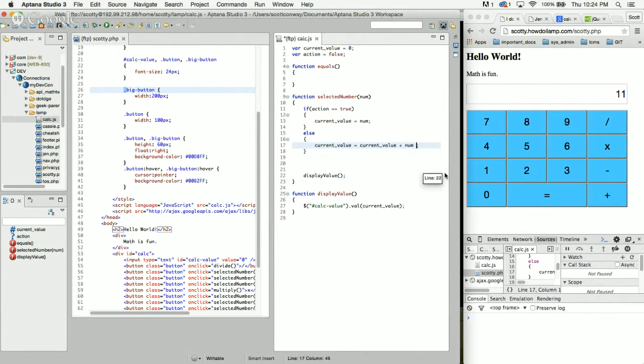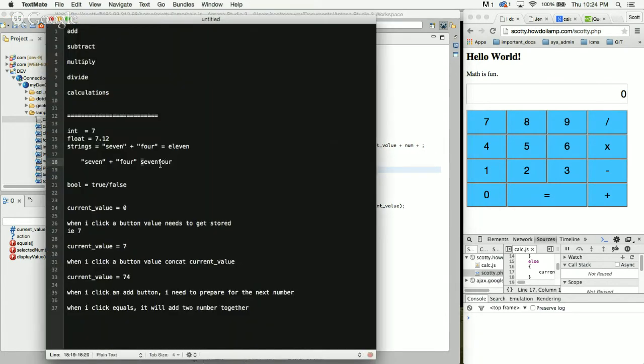Okay, so the way that we can do this is we need 74 to be a string and not a number, if that makes sense. Because when we're adding 2 numbers together, 7 plus 4 is 11. When we add a string together, we get this, which is exactly what we want in this scenario. We want it to be 7, 4, not 11.